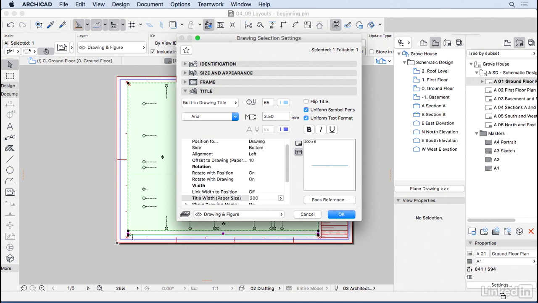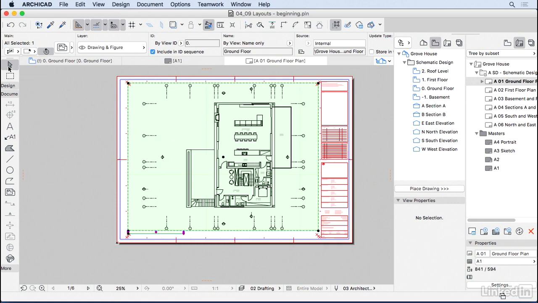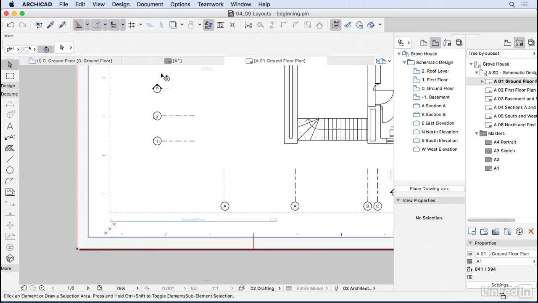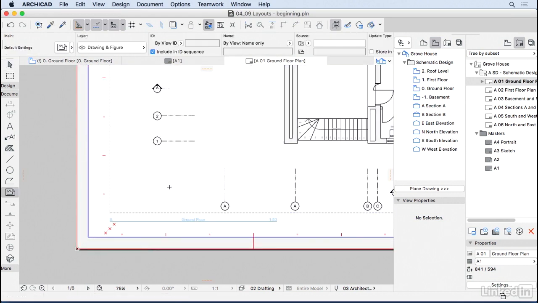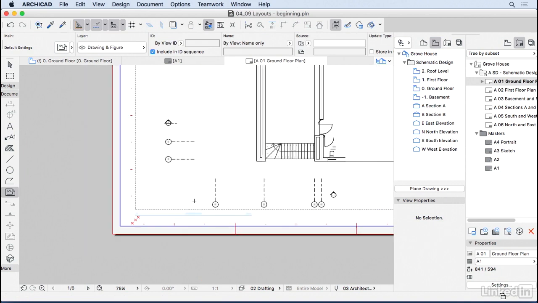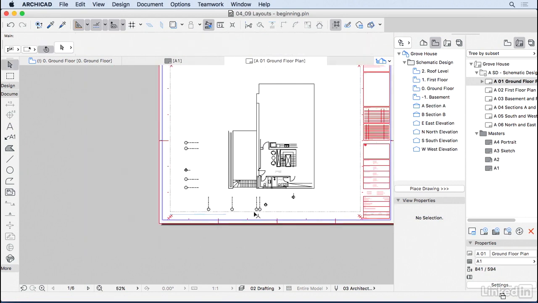And I also think it's too far from my drawing, so I'm going to change the offset to the drawing to 5. And the position is bottom left, so that's good. I'm going to press OK, and that is much better. So I'm going to use the eyedropper to make sure that every new drawing that I place on the layout is going to follow the same settings for the title.